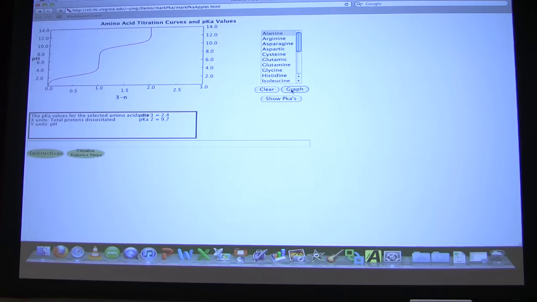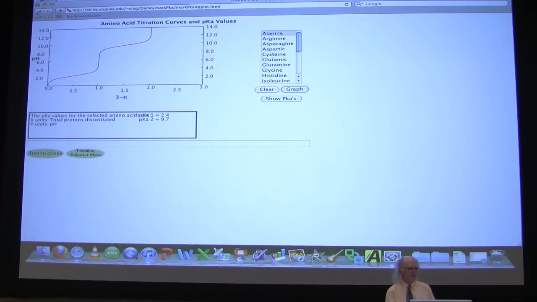Now, in that first figure that I showed you, there was a term on there that one of you mentioned that I didn't mention, but I'll mention it now. It's called a zwitterion. And I want to say a word about a zwitterion. A zwitterion is a molecule whose total charge is 0. Now, if its total charge is 0, that means it must have equal numbers of positive and negative charges, right? And we saw in that ionization earlier that we had a molecule that had a charge of +1, 0, and -1, right?